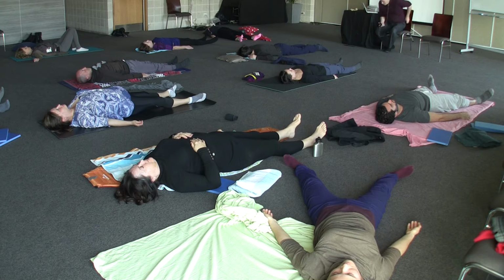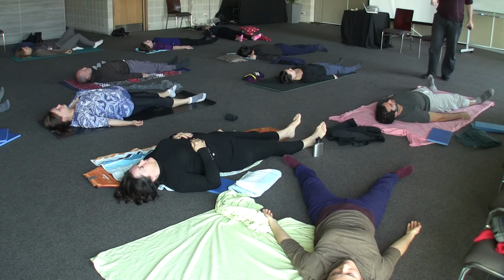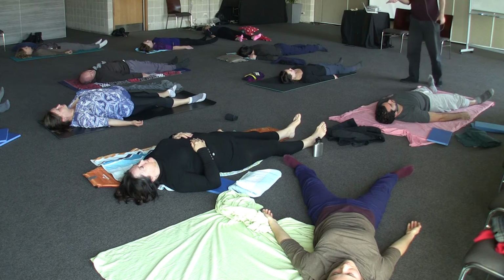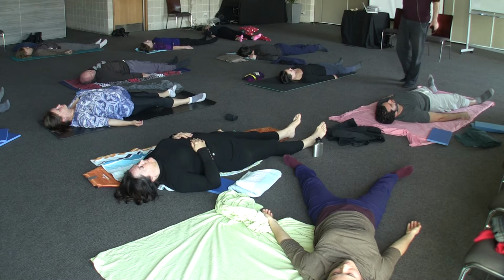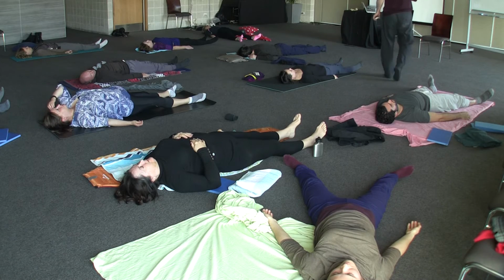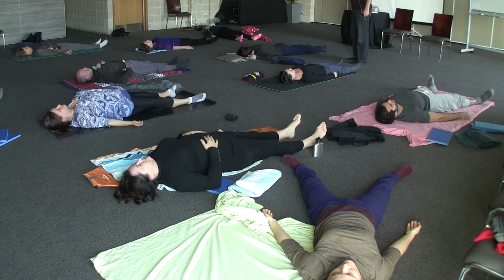So in awareness through movement, there's a couple of different ways of working through things. One can be very cognitive. You could think, if I try this, this might work. If I try that, you could cognitively plan your way through. That's not a bad way of working. There's also another way of working, and that is to follow the sensations of your body.